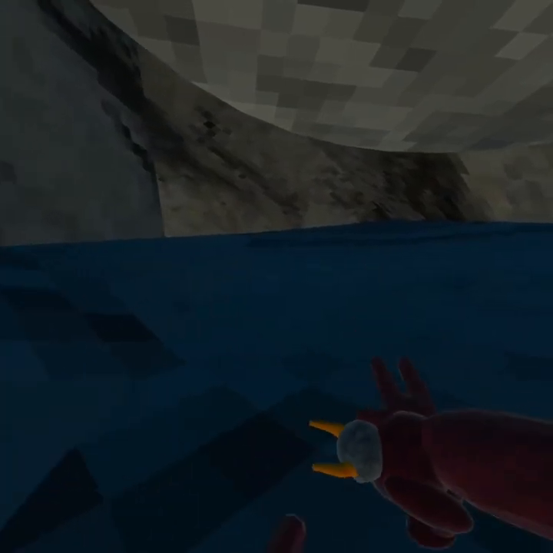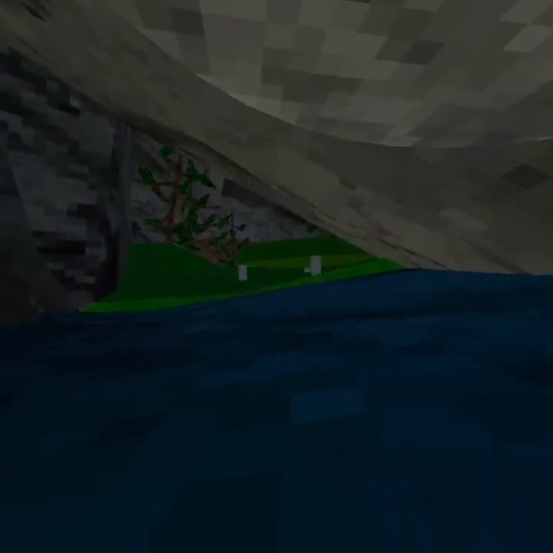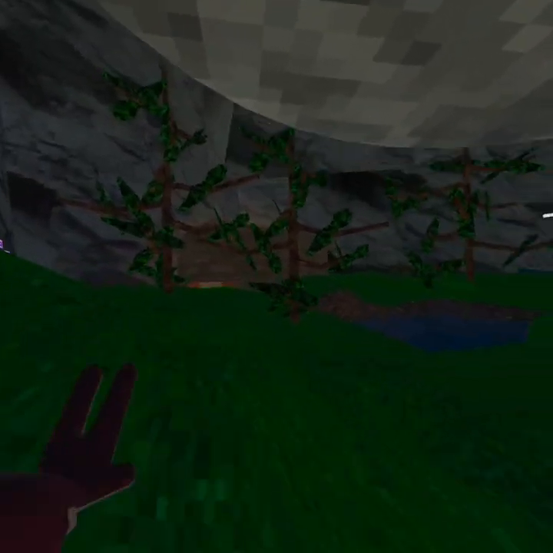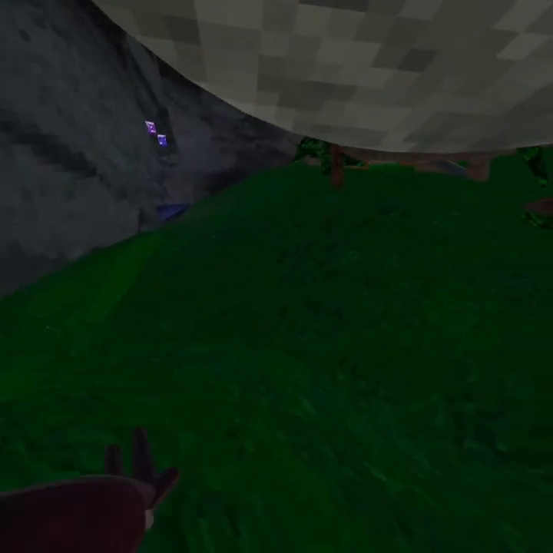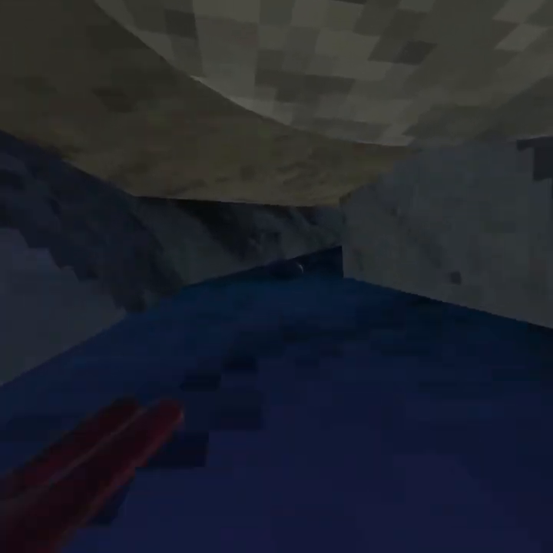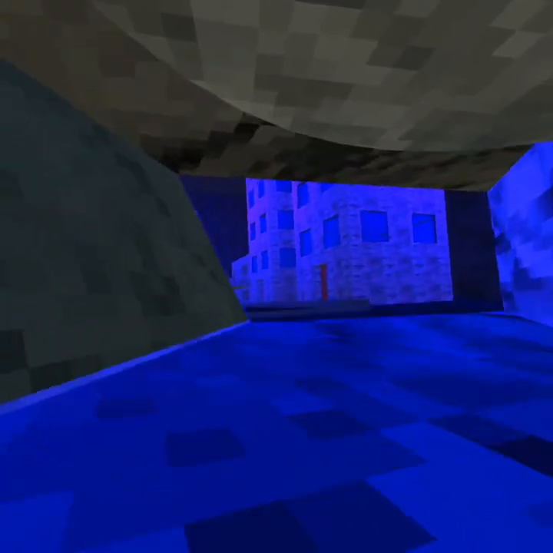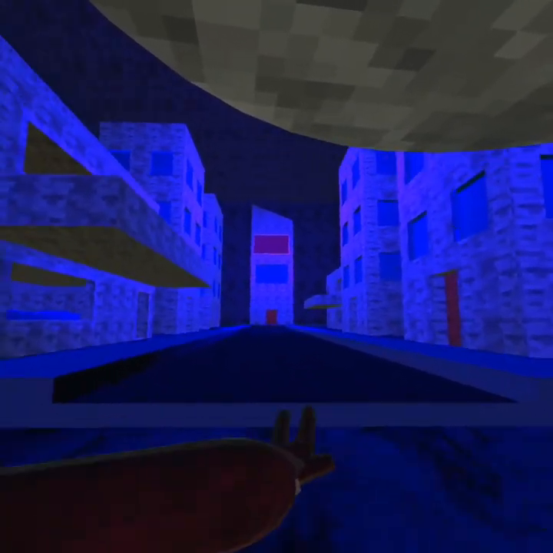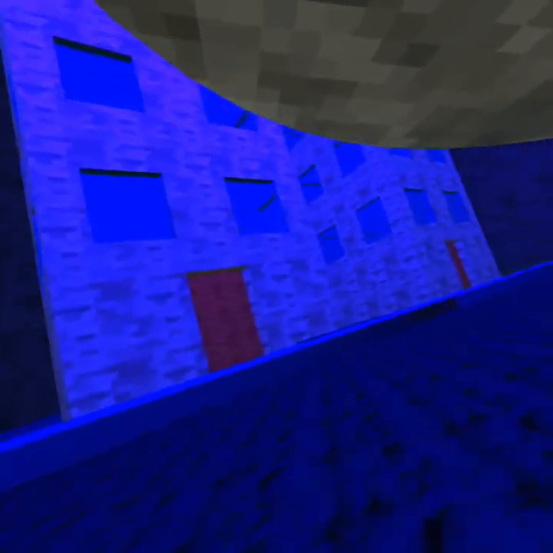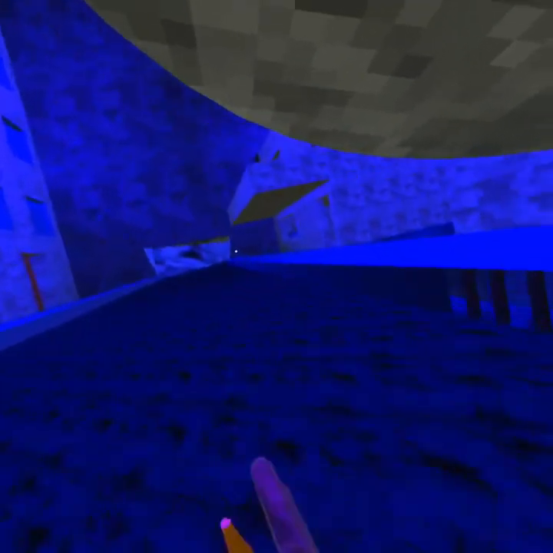So, let's go to Neo City. Now, I think this is the place where it has a horror mode as well. I don't know if Pyramid Paradise has one. You guys can let me know down in the comments. So, yeah, this is Neo City. This is a very colorful city. It's called Neo for a reason.